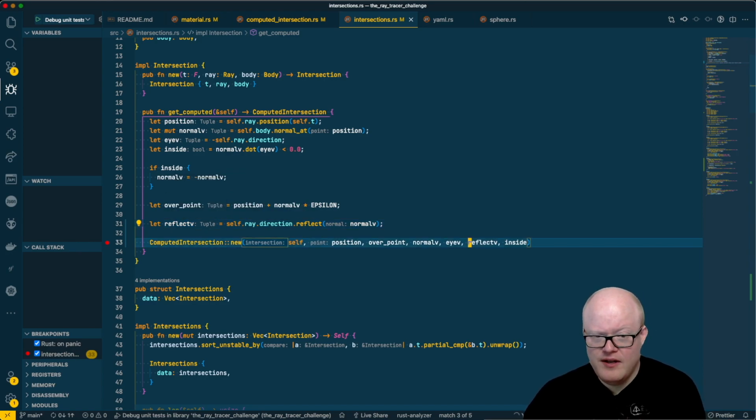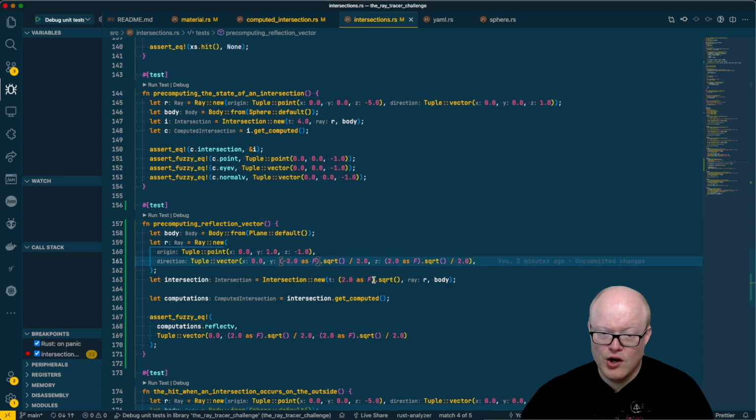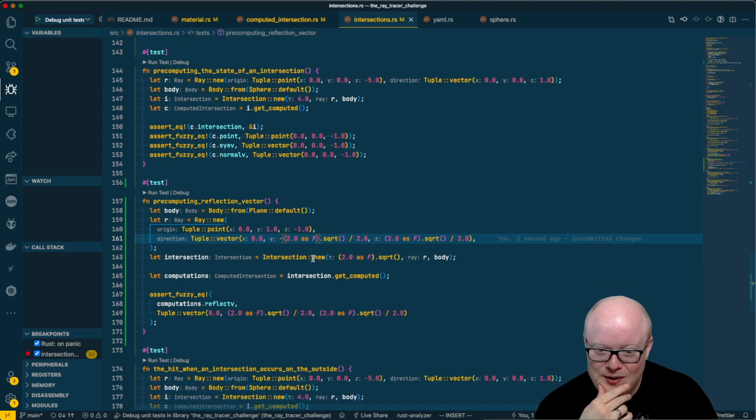No, not there, in the test. I would assume that we did something wrong here in our test. So let's see. Oh, we created a square root of -2. Yeah, so essentially we would have some sort of complex number there in the end or something. This is not processable by a float, of course. So I guess this is already where we were wrong.